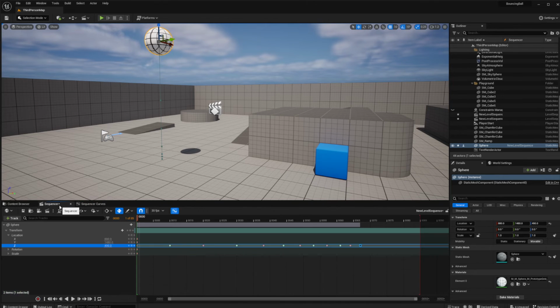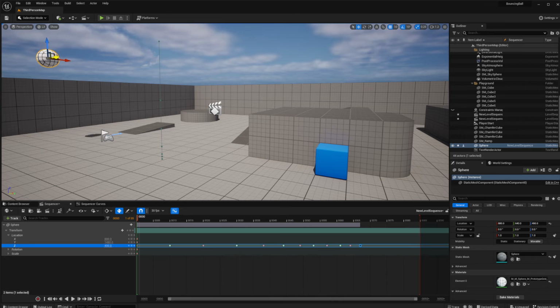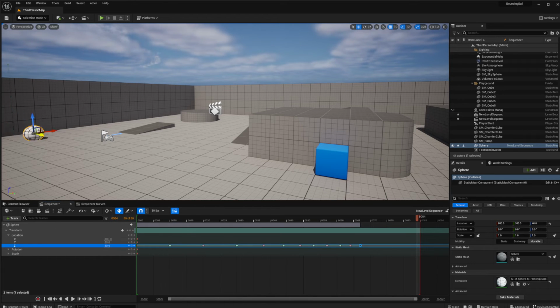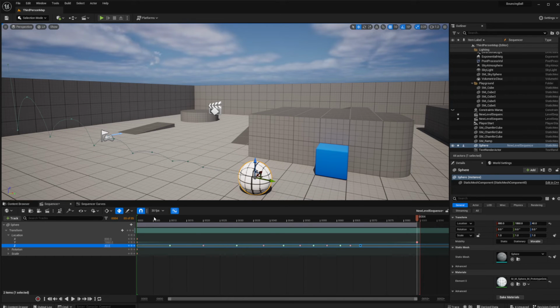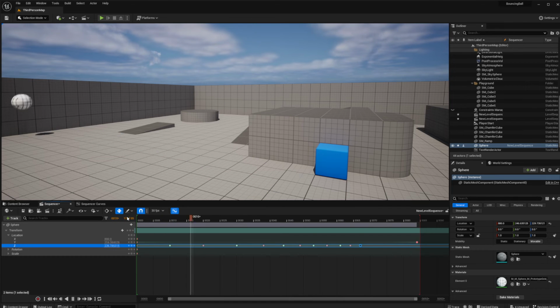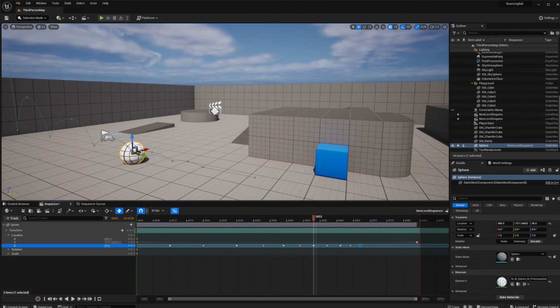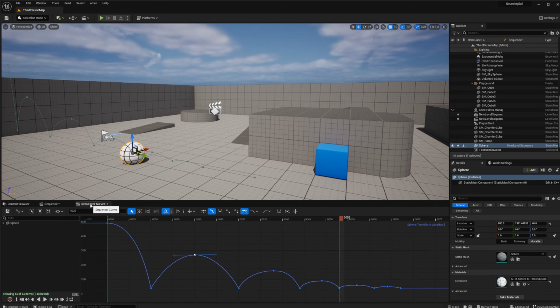So let's go back in here, and I'm going to hold down the Control key and my right mouse button and move this all the way back to right above the wall. And that's going to auto key because I have auto key on. Then I'm going to move to the very end and drag this over here like this. So now, if I play it, it goes like that, which is better, but it looks like it speeds up as it's coming over to the right.